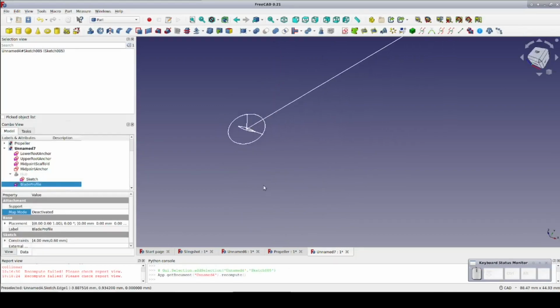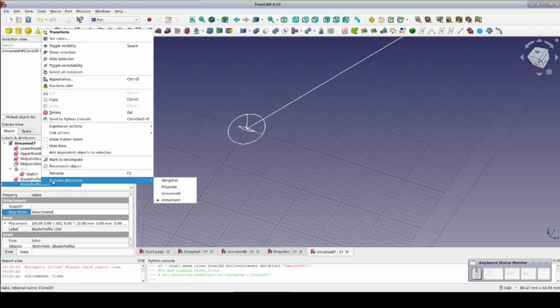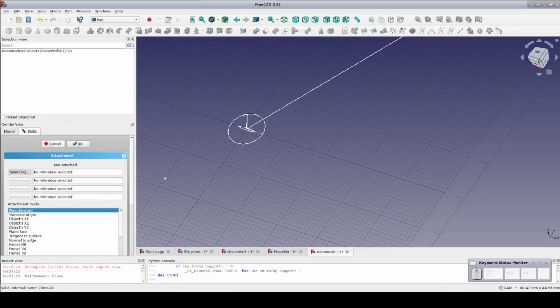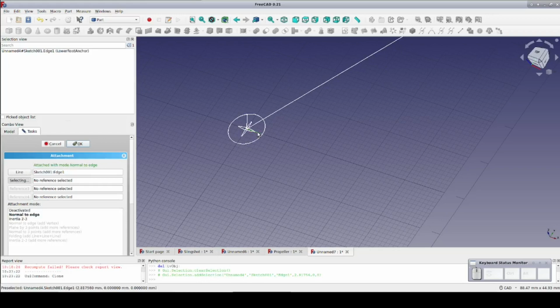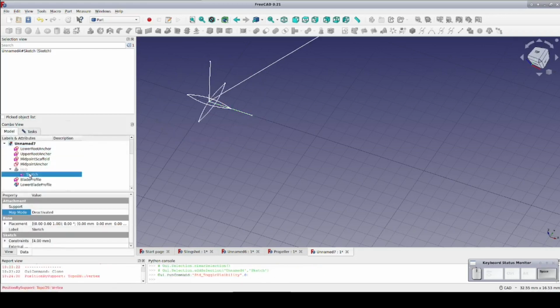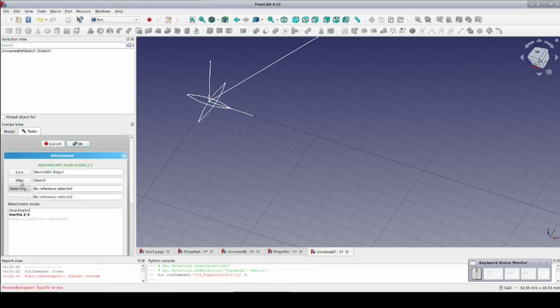Now to set up the profiles. Select the Blade Profile sketch and then the Draft Clone tool. We'll rename the clone to Lower Blade Profile. Now select the Lower Blade Profile, and in the Data pane, go to Mapping and click the button to get the mapping dialog. Select the lower blade anchor as the first reference. It's going to be a little hard to select the vertex with the circle in the way, so click over to Model, hide the sketch for the hub, and click back to Task.